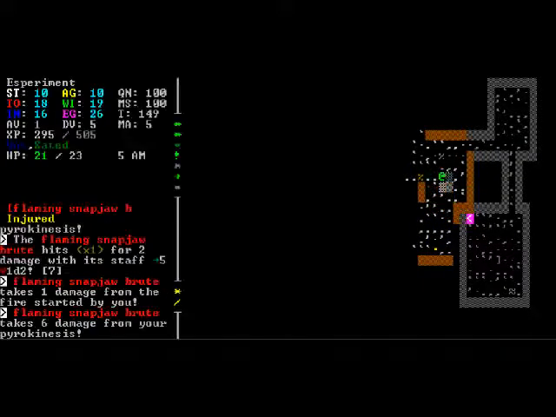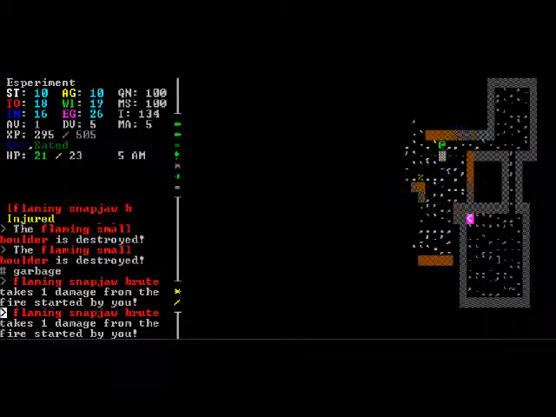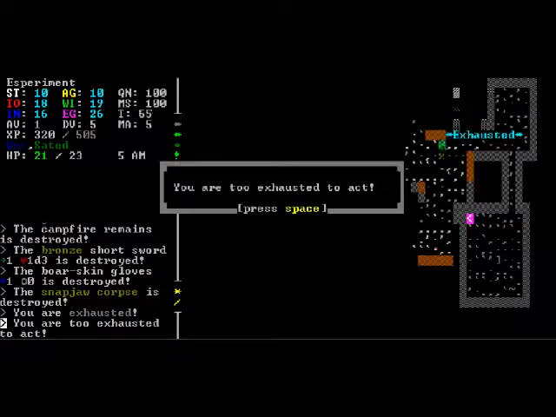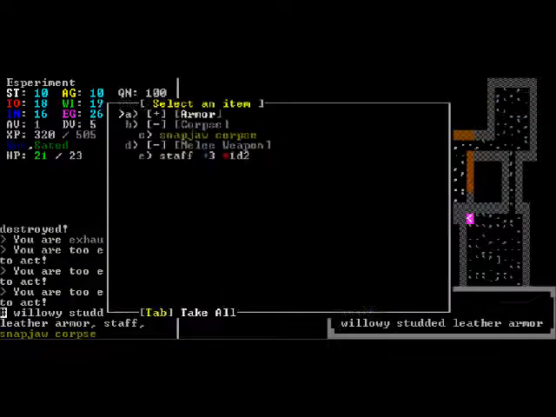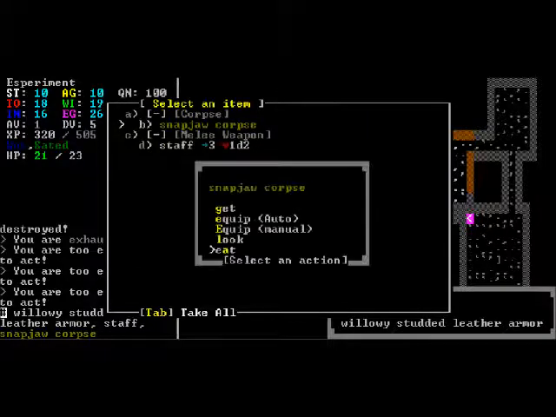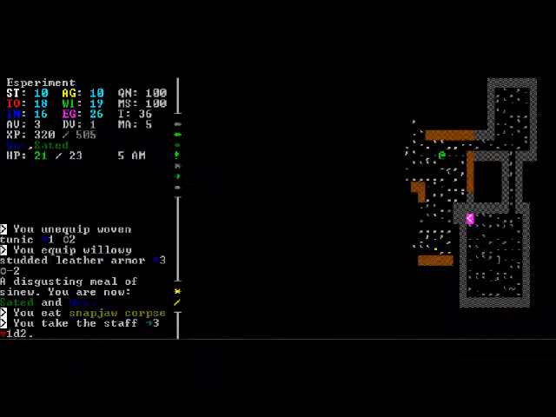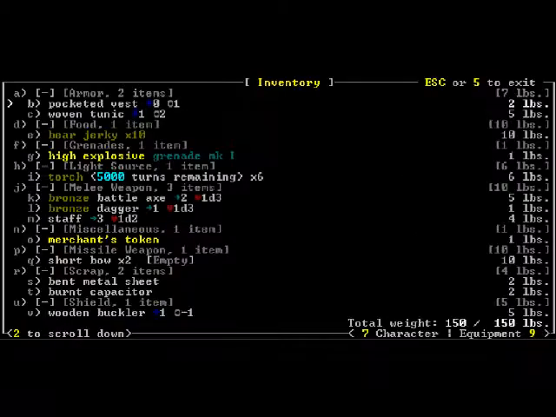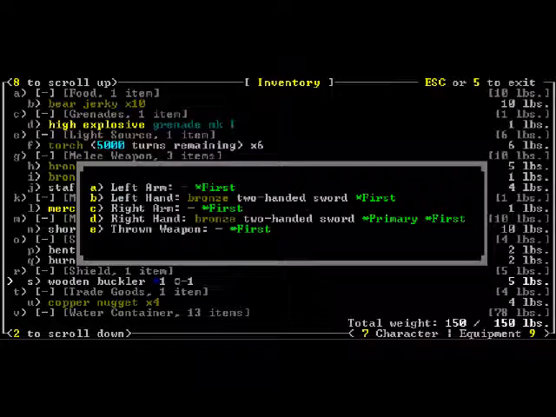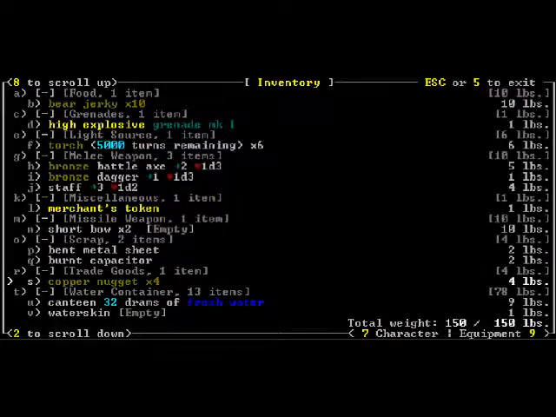And let's shoot this guy with our lasers. And are you going to die? Eventually. Let's use disintegration. Hooray. That's always a fun ability to use. Oh, willowy studded leather armor. Get that immediately. And, yeah, there's this whole new pickup screen thing going on. Let's equip that also, even though we're not going to be really using it.